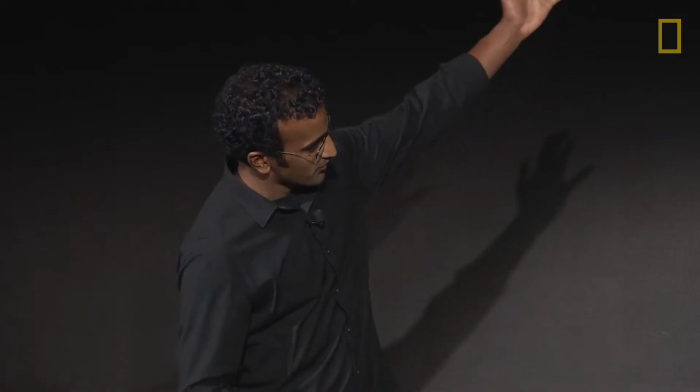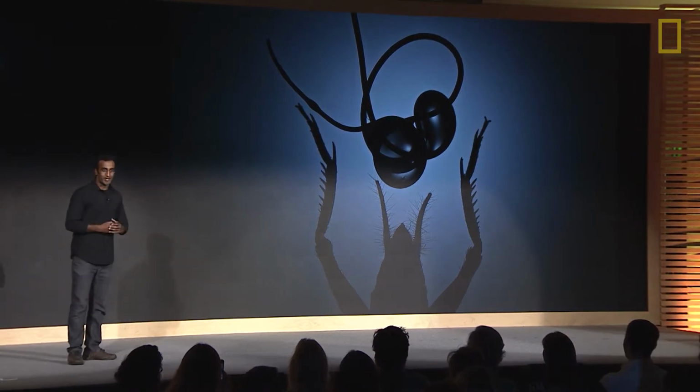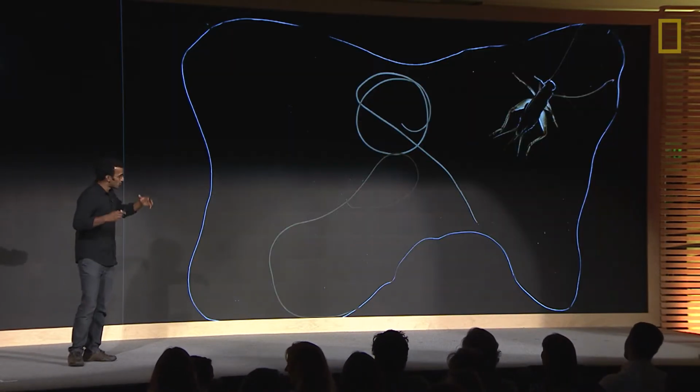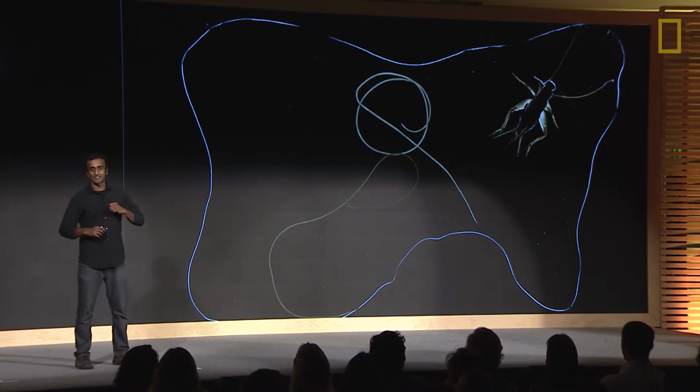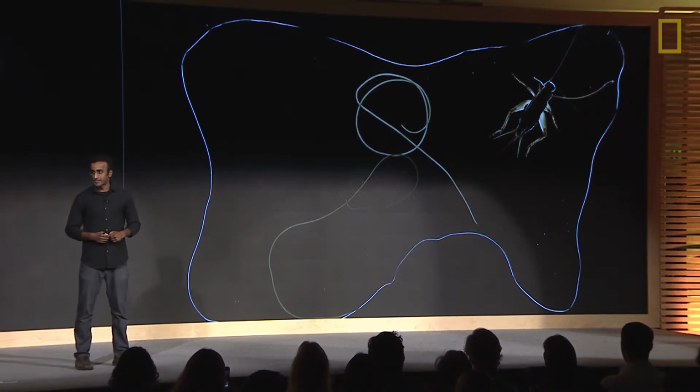So I tried focusing on the worm. And okay, you can see the worm, but it's a little weird. There's a random cricket leg sticking out of nowhere. I tried getting a little artsy and weird, and I think I got a little too artsy and weird. Like this, you can't tell anything what's going on here. I tried a more straightforward shot from above, and this, again, was not good enough for National Geographic Magazine.